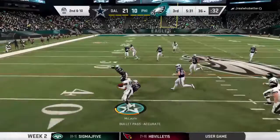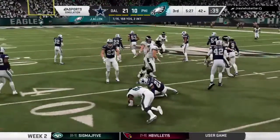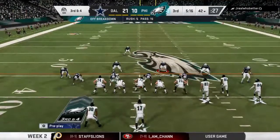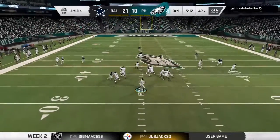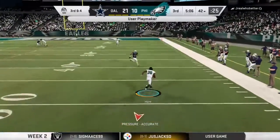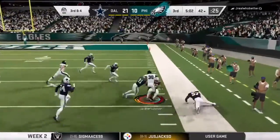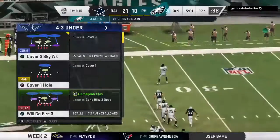After the incomplete pass, here now is 2nd and 10. Now a man open down the middle of the field. And to the 42-yard line here and brought down there. 6 yards is the pickup, and that'll lead to a 3rd down. This offense in desperate need of a conversion as they come up on 3rd down. Allen escaping the pressure right. Gets this to Kareem Hunt, his running back. A 1st down and then some.